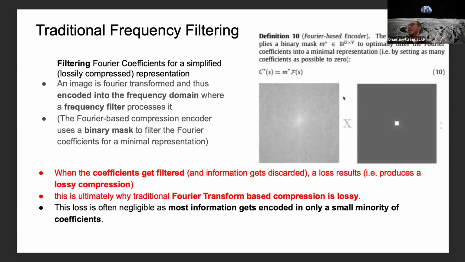Right. And this is an example. The image up here shows an example of the Fourier transformed image, and on the right is a mask to filter it, where the black is the zeros and the white is the ones, so where it's let through. So only the coefficients in the center of this two-dimensional transform are kept.